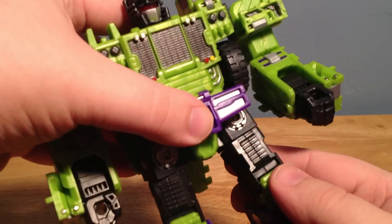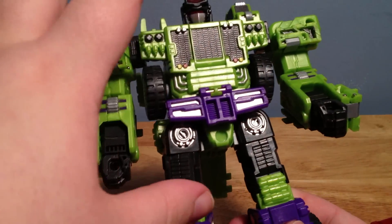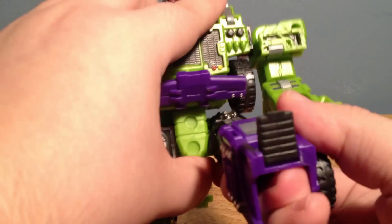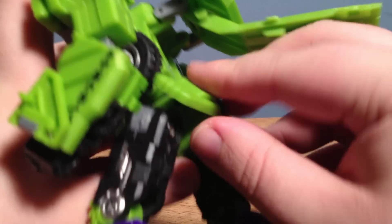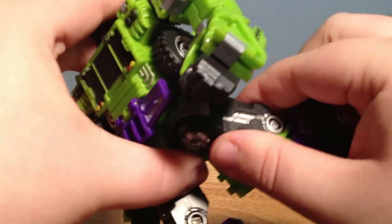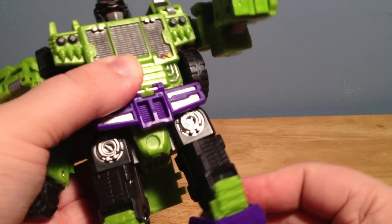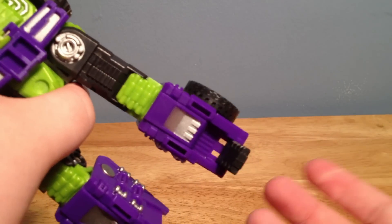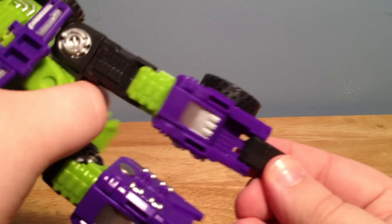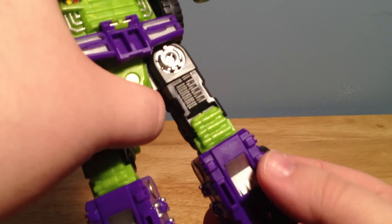The waist has nice movement. The legs can go forward pretty far, and they can go back just as far. The really cool thing is that when he's in his Devastator form, he is the lower torso — the top of the leg — so his legs can go pretty far forward. You have to move this little piece out of the way to get him going all the way. He can swing out nice and far to the side, rotate above the knee, and bend at the knee. From the transformation, the toes can move — they're not really ratcheted, but there is enough friction that you can pose them in a variety of ways. That silver paint adds so much to this toy.